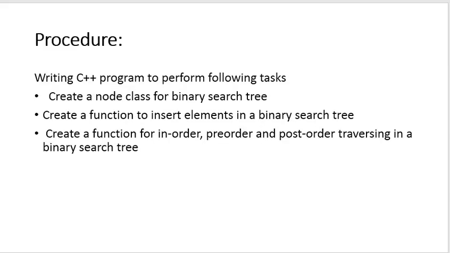So the procedure is that first, for writing the C++ program, you have to create a node class for a binary search tree, as we have already created node classes for queues and stacks. Then we will create a function to insert elements in a binary search tree. Then we will create functions for in order, pre-order and post order traversing in a binary search tree. So this we will do in our code. This was our overview of our code.